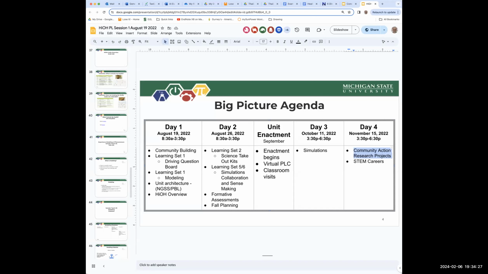And then we actually have what we call a health summit, where we invite community members and we invite family members, and the students present their work, just like a poster conference. We have students present their work at this health summit, and that's where we have the adults asking. We even have guides for the family members or the community members that come. And there's different questions that we ask them to talk to the students, so they engage the students in dialogue about their research. So it's a really great experience for students.